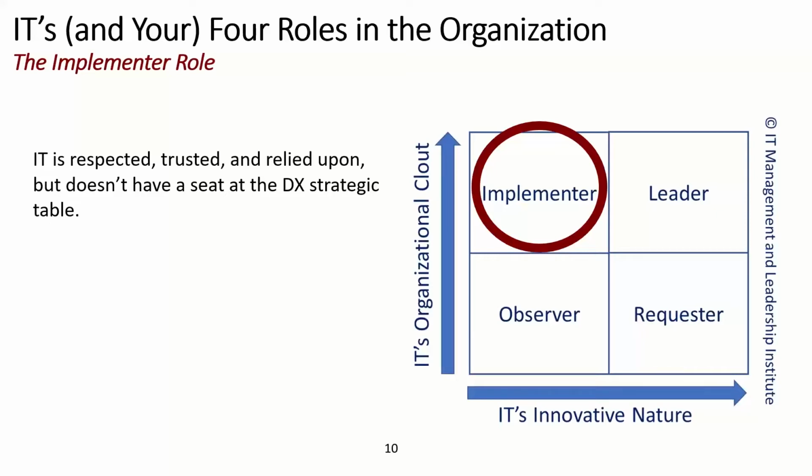In other words, the senior management team is thinking about what they want to do and how they want to do it. Once they come up with those great ideas by looking at the industry and all this other stuff, they turn to IT, with great confidence in IT, and say, okay, now implement it. But in that case, IT is really viewed as a dependable service, not a digital transformation partner.